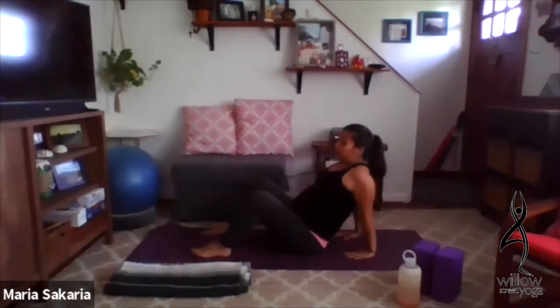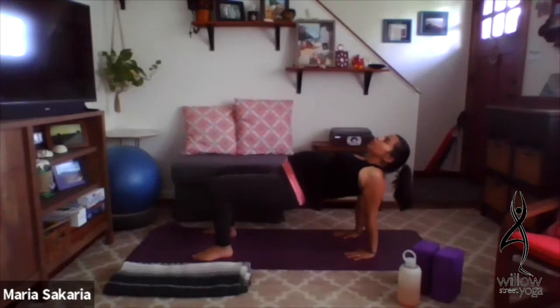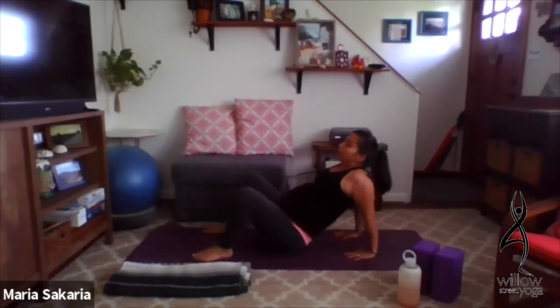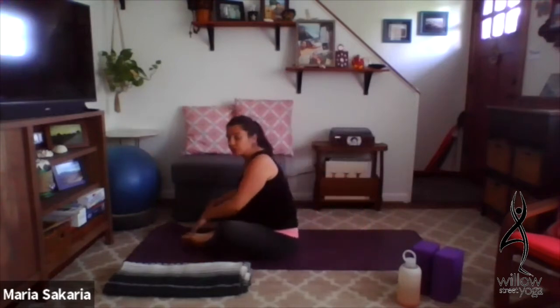As you inhale, prepare, and then as you exhale, you're going to begin to lift the hips up towards the sky. And you're rolling your shoulders right on top of your wrists here and look up so the neck is nice and long. Inhale at the top, exhale to press up a little more, and then slowly come on back and begin to release. We're going to bring the soles of the feet together once again.